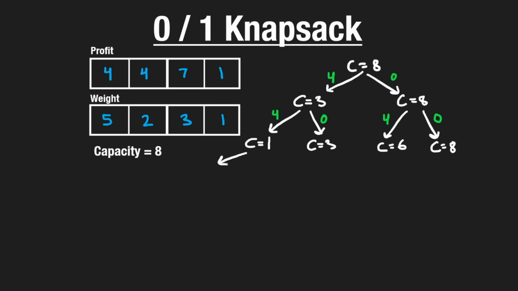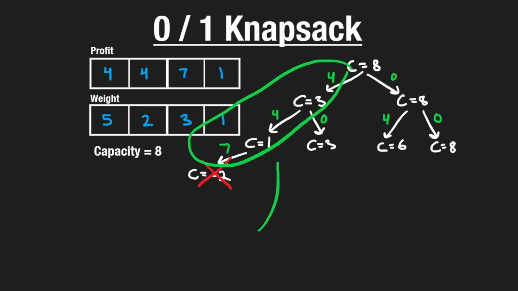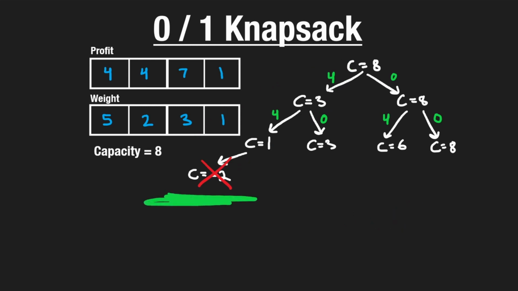Over here now, if we try to include that item, we will get a weight of -2. So essentially what that means is we can't do anything. So we're not even going to put a green value over here. We're not even going to put a 7 over here because that would be misleading. That would mean that this is a valid path, but there's no possible way we can include 7 plus 4 plus 4 because that would be a profit of 15. We know that the real max profit is 12 in this problem. So recursively, that's how we would handle it.